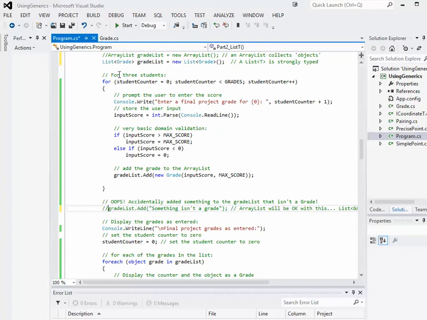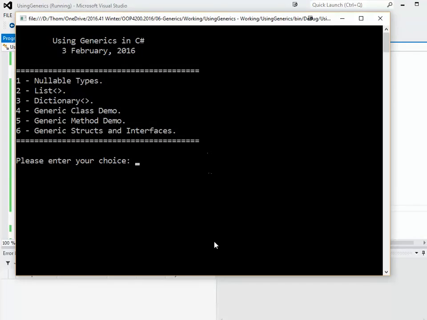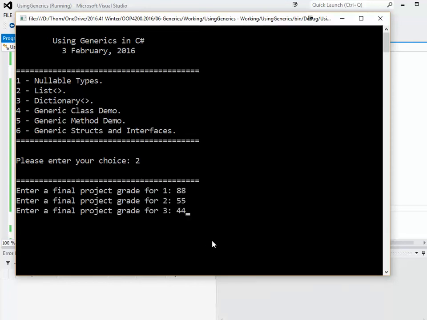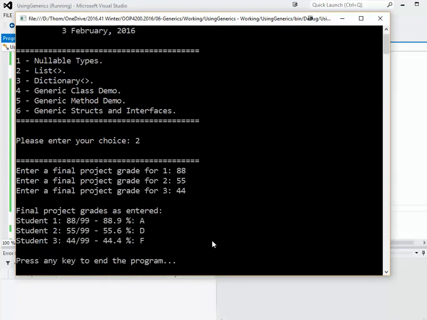So I take that out, and obviously I run this. It was able to pick up the error, so I shouldn't have an error when I run it this time. Okay, so you can see the grades as entered is perfectly what we expect.